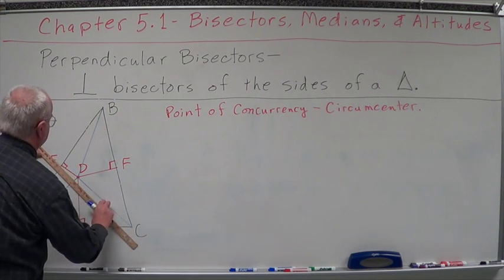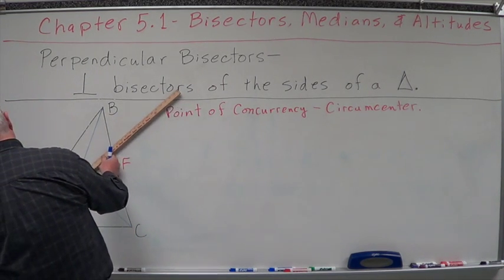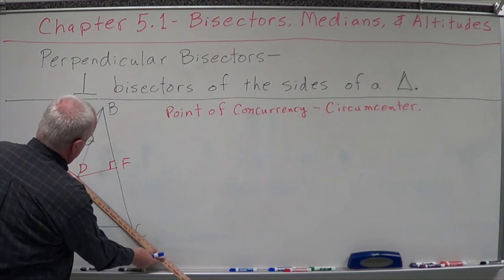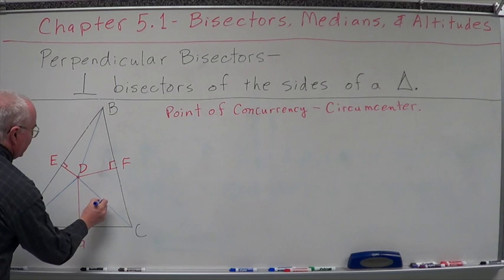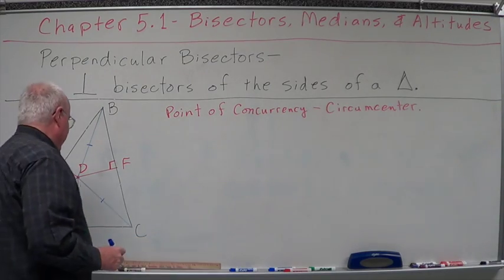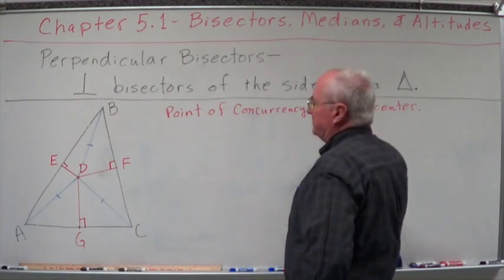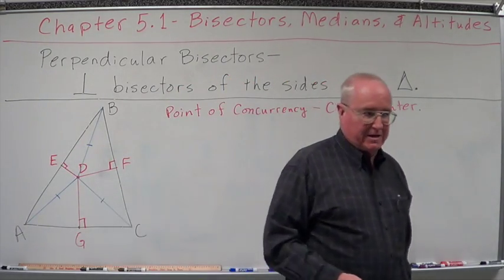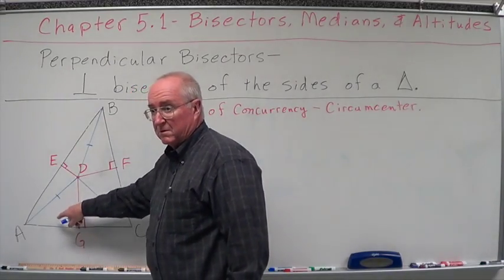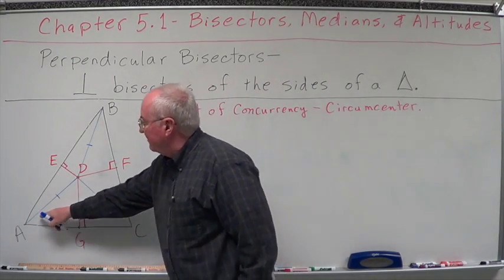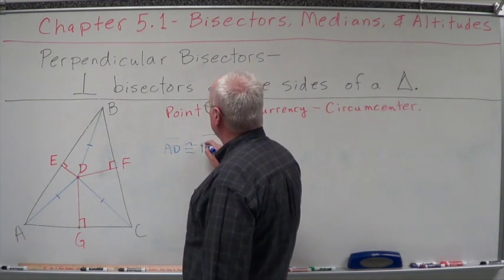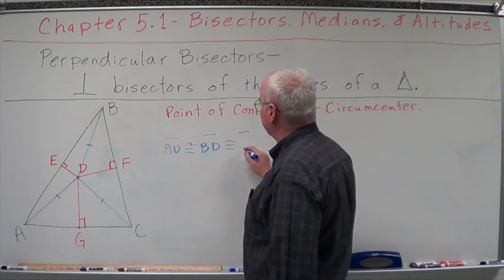Now when we do things freehand we sometimes get out of line, but let's check and see. That's about 13. That's about 13. That's right at 13. These three things are congruent. So, what we've got here is the point of concurrency — the circumcenter. By drawing those concurrent lines, we have created the ability to draw three other segments that are going to be congruent. Segment AD is congruent to segment BD, which is congruent to segment CD.